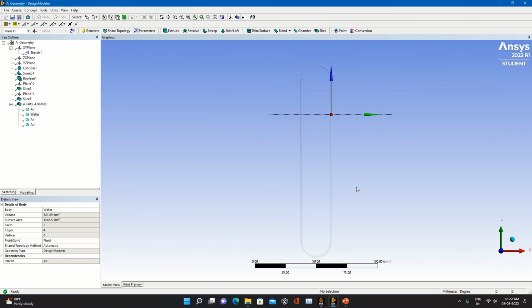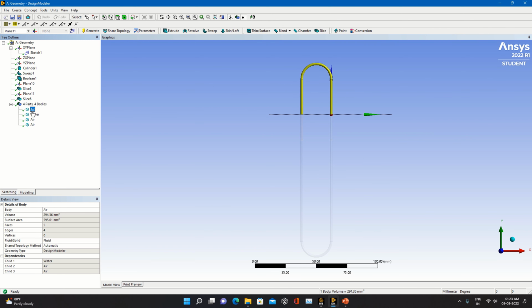So today we will see the CFD analysis of single turn pulsating heat pipe. This is a geometry which has been prepared with ANSYS Design Modeler. Now we are going to apply the boundary conditions. We are also going to produce mesh. So before proceeding, we'll just check out the geometry and how it will be proceeding for our case.